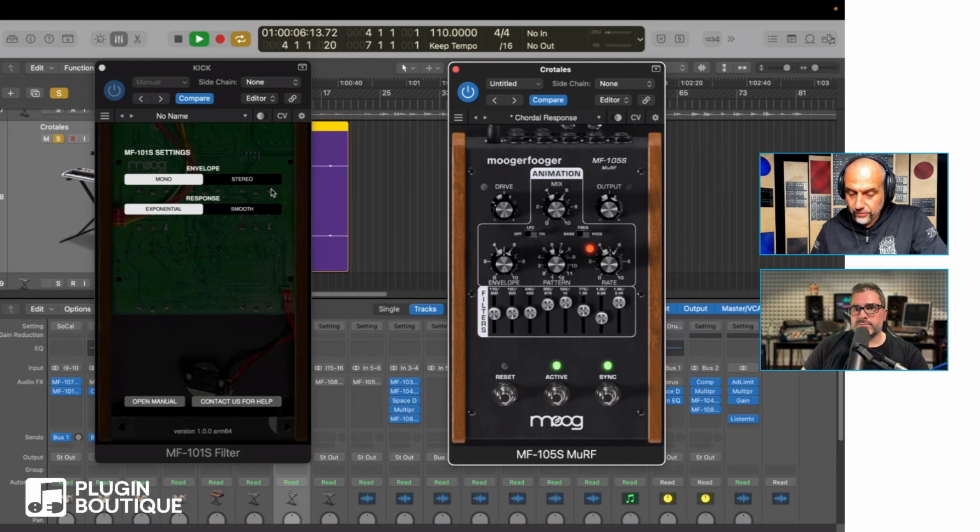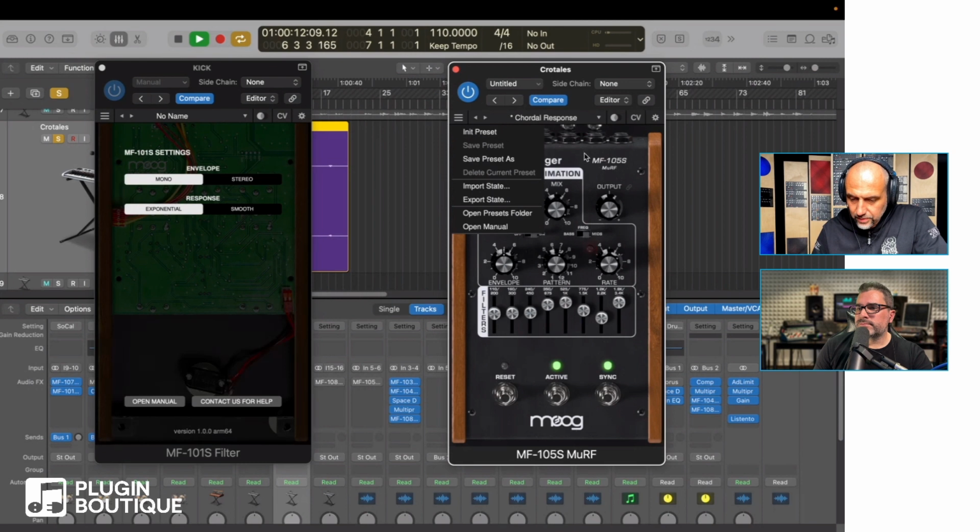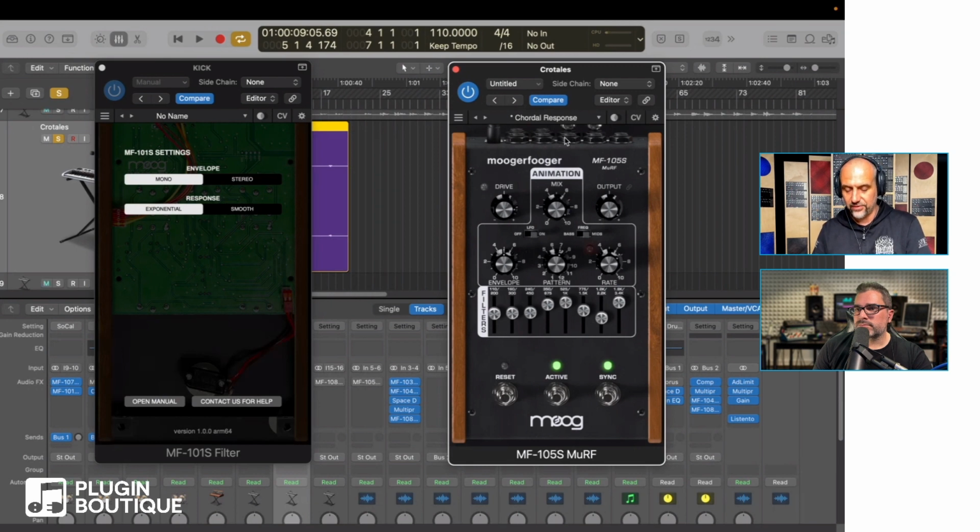So you can go back, and it's also the last preset that was loaded from your DAW session. So if you load up a session and you want to continue tweaking and you want to compare it with what it was when you saved your session, you can just toggle here. So I think that's a really cool feature. It's like an A-B, except that you can't change the B. The B is always going to be what was last saved. So you have only one thing that you're tweaking.